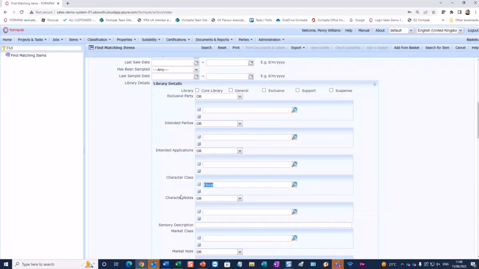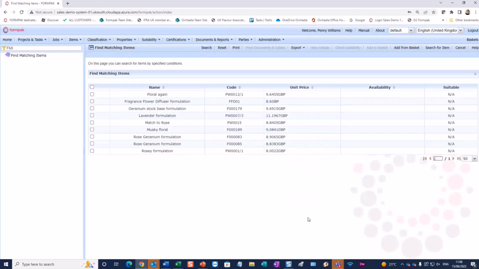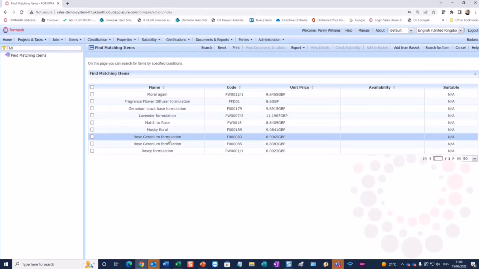So character class and note, they're empty. When you get a Formpak system, you can add as many as you like that are the descriptors for your own products. So if I click search, you can see that these are the things that are in cost, and they all have something floral in terms of a sensory attribute. And you can see it's not based on the name, it is actually based on that pick list.